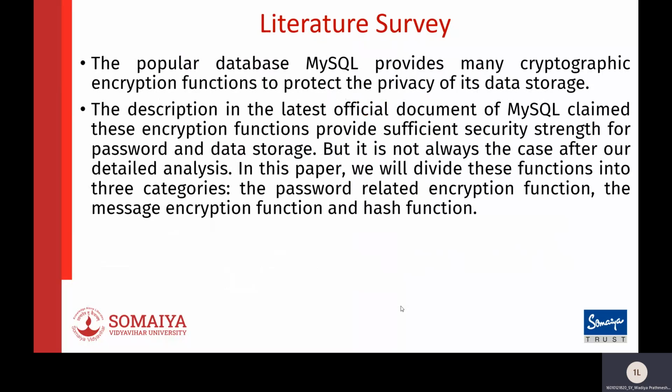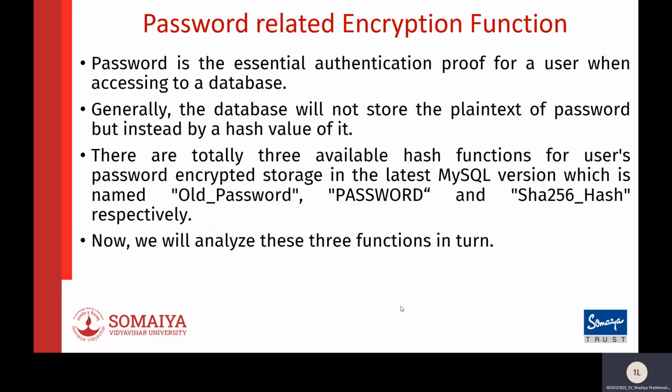In this paper, we will divide these functions into three categories, which are the password-related encryption functions, the message encryption functions, and hash functions. The first category is the password-related encryption functions. As we know, a password is the essential authentication proof for a user when accessing a database. Generally, the database will not store the plain text of the password, but it will store the hash value of it.